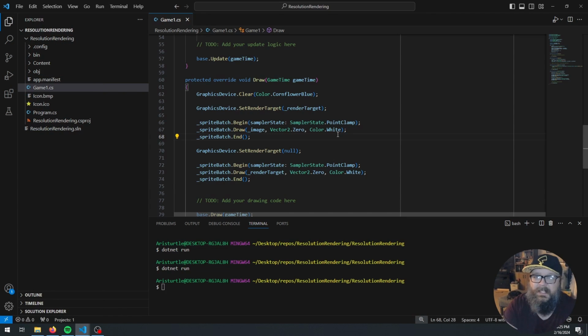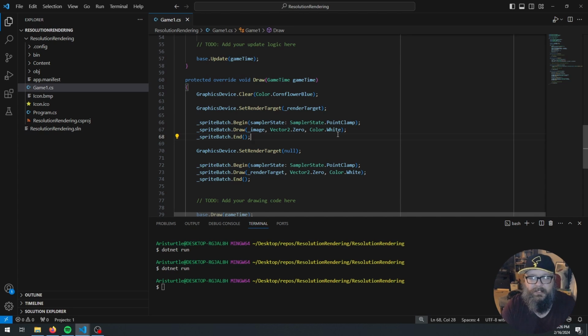But we've got the first step out of the way. We're at least drawing everything to our render target. The next step is to find a way to draw that render target to the screen in a way that the render target itself resizes to the screen. And there's two different things that are going to happen here. We're going to have to calculate based off the screen width and the screen height how much we need to scale, depending on if the screen is more vertical like you would have on a phone, or if the screen is wider like you would have on a desktop.